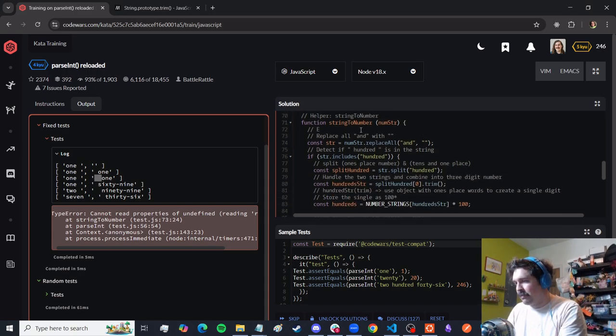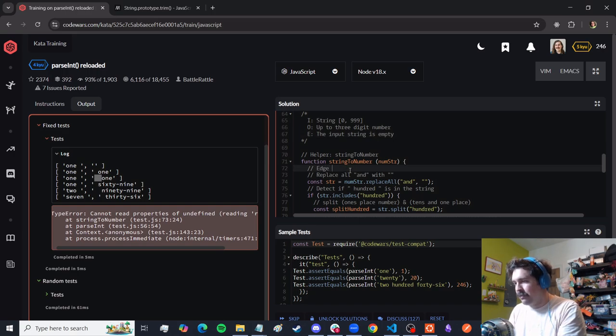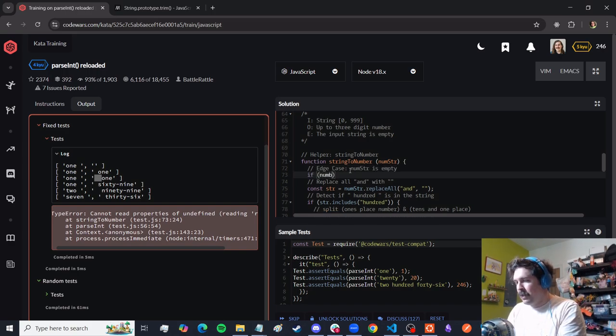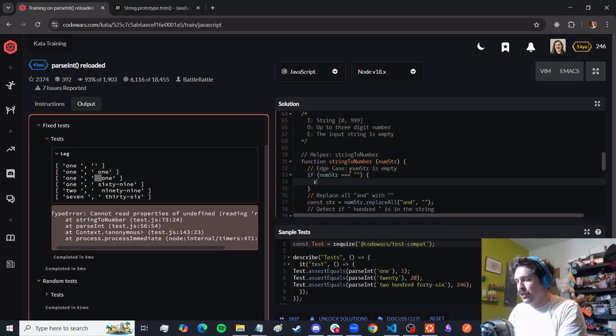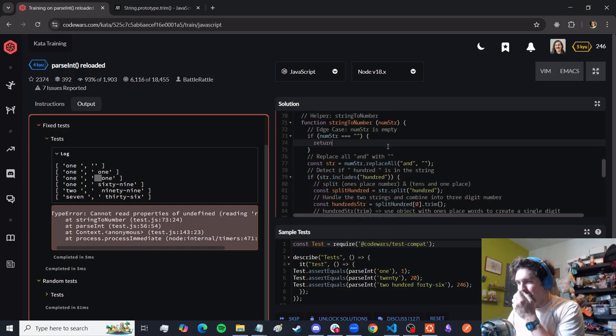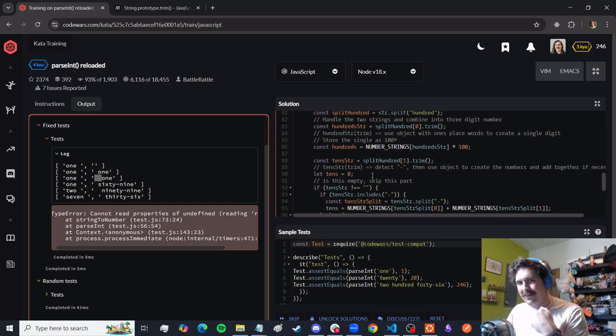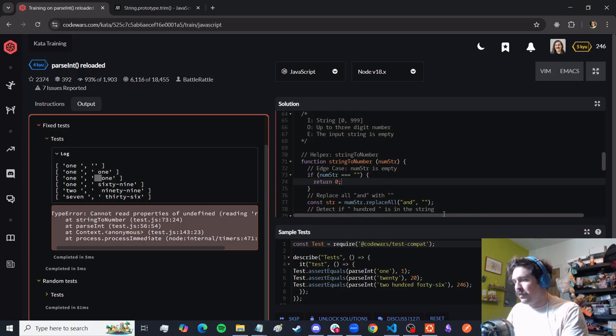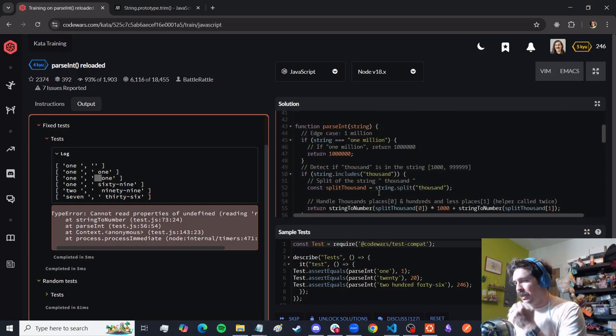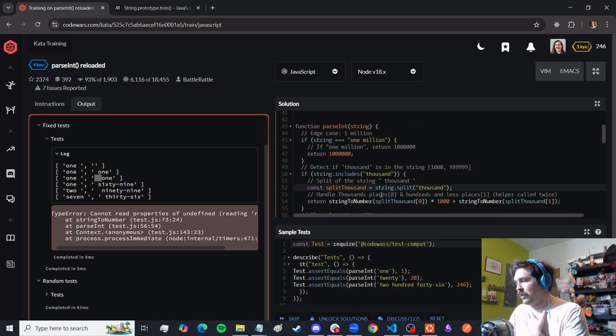If that's the case, I just want to return. So edge case, num string is empty. Awesome. So if num string is an empty string, then I just want to return 0. I don't want to keep going and try to replace if it's not there at all, or for some reason I'm passing in undefined. I want to make sure I don't run into something I didn't expect. So that seems to be a good test there. I think that's what's going on with that split 1000. I might even do a little console log, just to make sure.